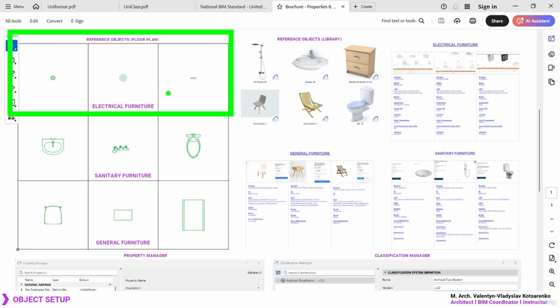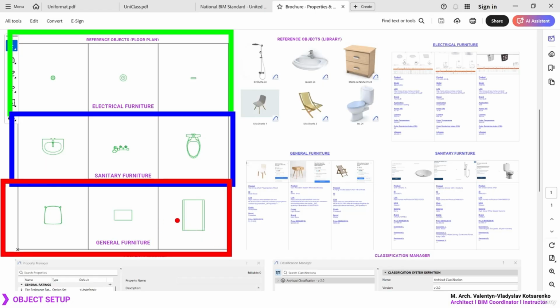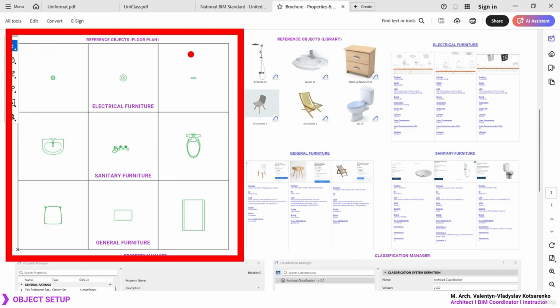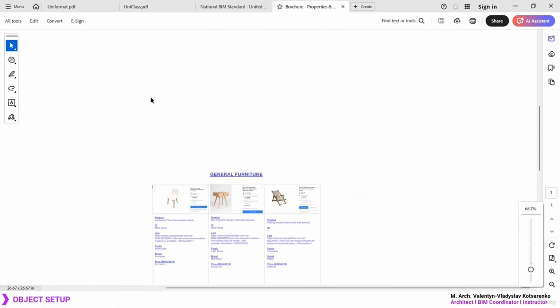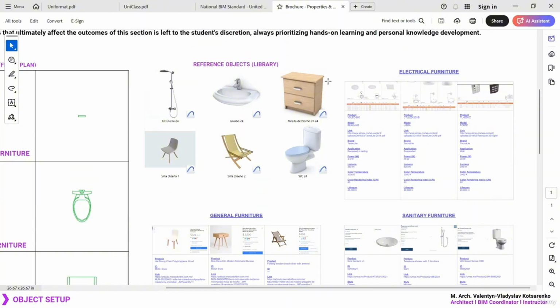You can work with electrical furniture, only the sanitary, or general furniture. Or if you want to practice further, you can register information for all the 9 objects. Make sure you select one of the categories you want to put into practice. It is not required for all the objects.